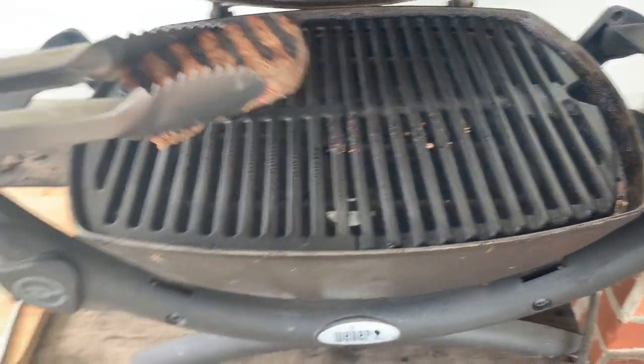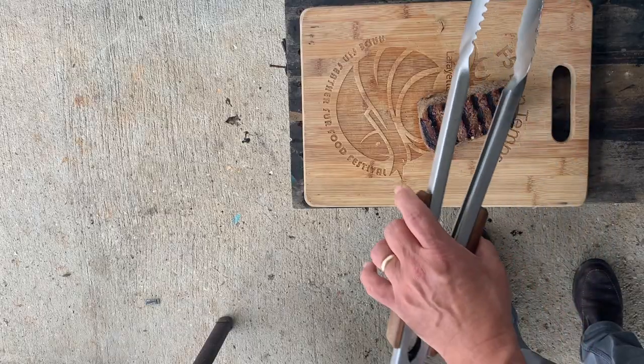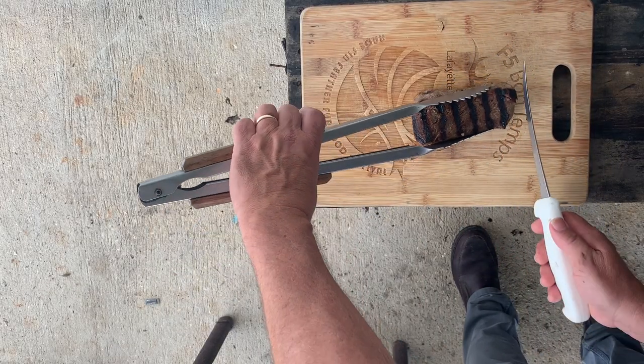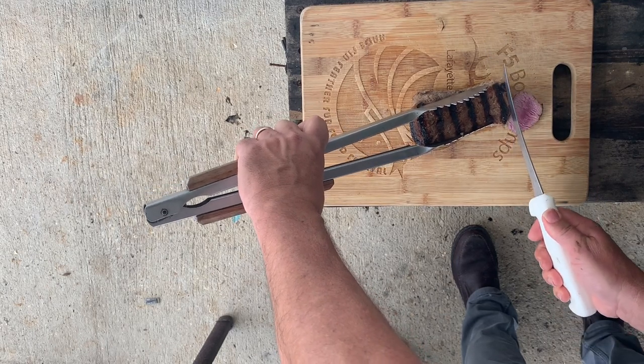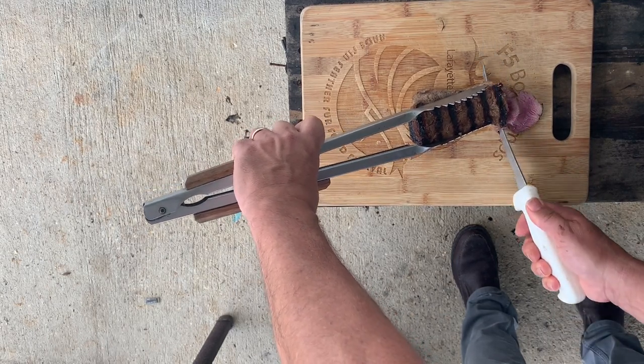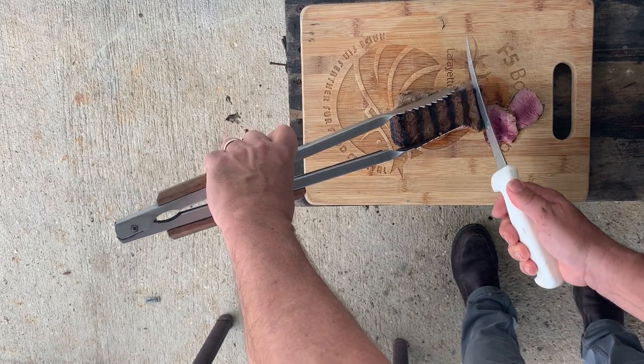We're gonna go ahead and cut it and just see. It may need a little bit more time. Ooh, that looks perfect right there. That's how I like mine.